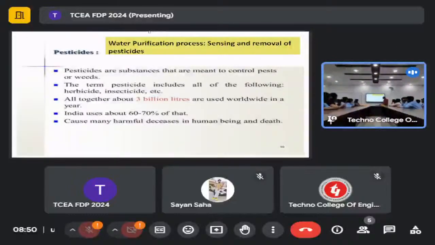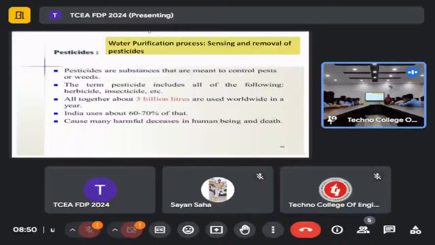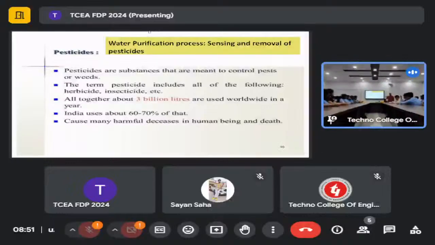Okay, we have used the silver nanoparticles for sensing some pesticides which are there in the water. Actually, farmers use huge amounts of pesticides and fertilizers in the field. 80% of the pesticides and fertilizers actually get wasted and remain in the field. Due to rainwater, it finally gets deposited in water bodies like pond, lake or river, and finally it gets contaminated. It comes into the drinking water. Because pesticide is very difficult to remove, we use the silver nanoparticles to see whether pesticide is there in the drinking water or not. We have found that we have removed the pesticides from water also.